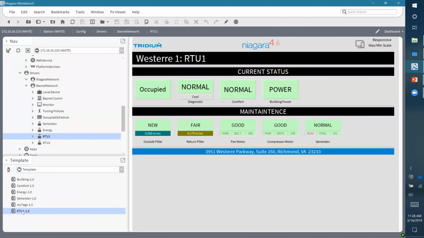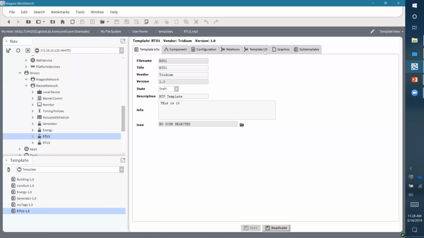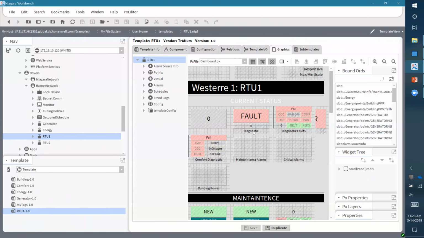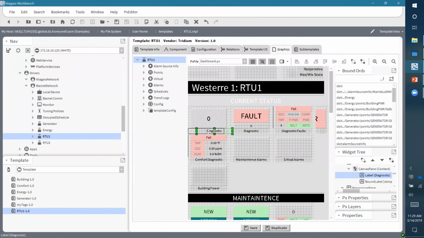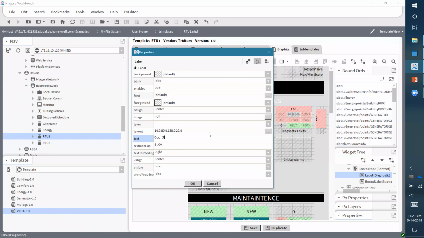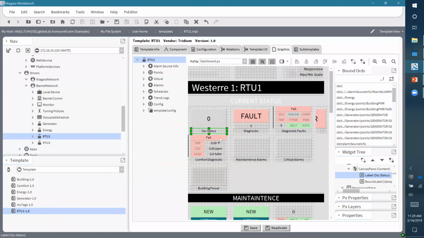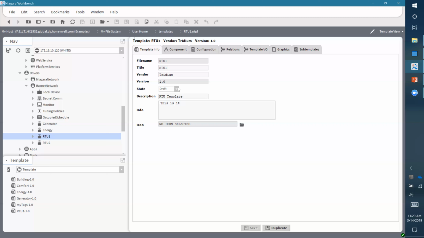So I can now edit my template, go into the graphics component and say, yep, I forgot to add a graphic or a title to what this block is. I'll just say that this is arc status. And now I have that title. I go ahead and save. Since I've changed it, I'm in draft to test it. I need to actually say it's ready, and when you say it's ready, you increase the version number. It's now ready, it has that change, and I hit save.